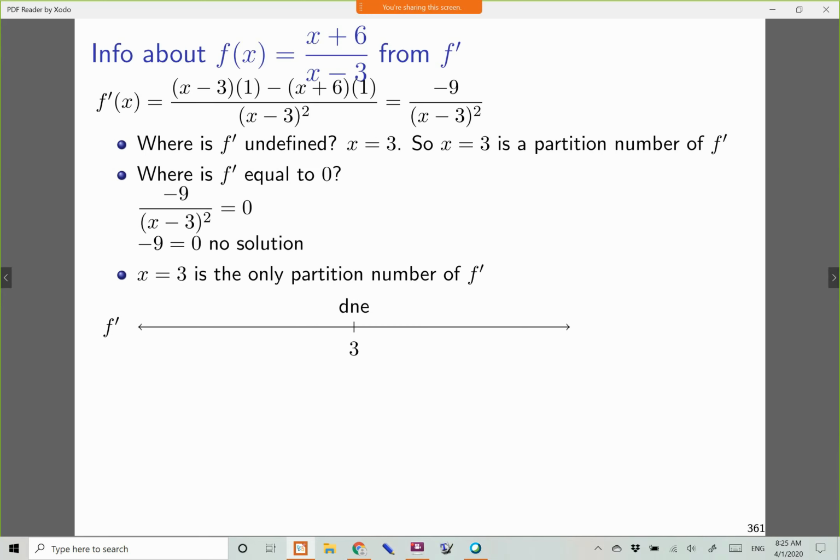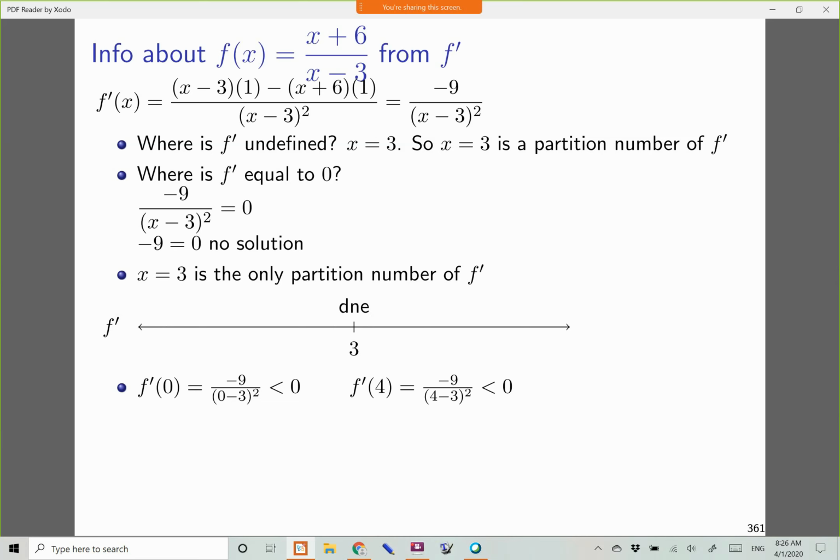So our sign chart for f prime starts by looking like this: a 3 below, a DNE above to indicate the reason that 3 is shown here. Don't include a 0 below. And now we just need to pick a value of x to see what happens to the left and to the right of the 3. So just for an easy-ish enough number, I didn't pick 2 for x. I picked 0, and then I picked 4 for the number bigger than 3.